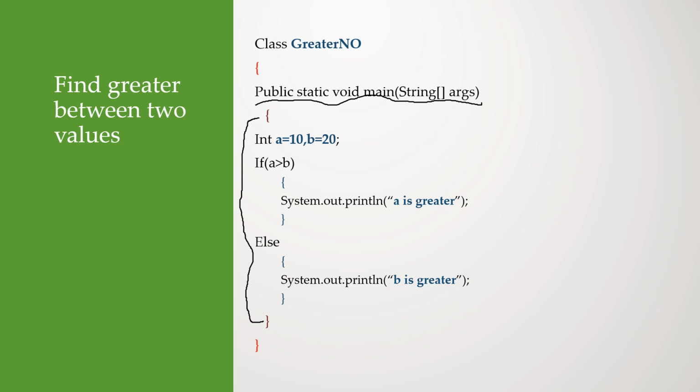Now we are seeing int, integer. Why am I giving integer? Because I need a value that is a number. If I need a float value, I can give float also here. So float A is equal to some value, B is equal to some value. But for now I am checking with integer. Int A is equal to 10, B is equal to 20. In this case, we can understand that B is 20, so why do we need to write code?